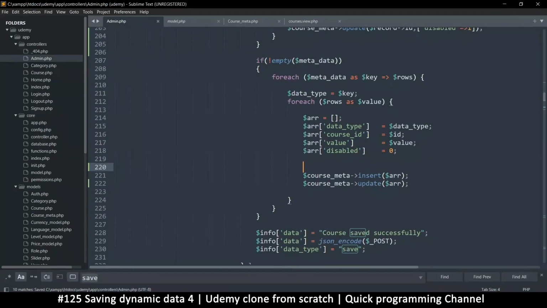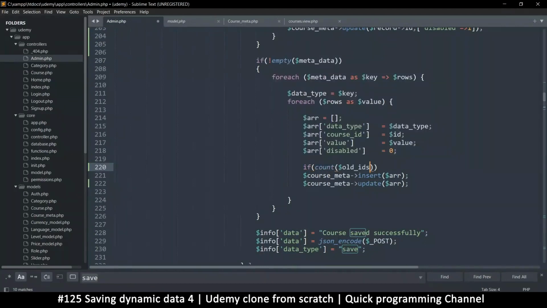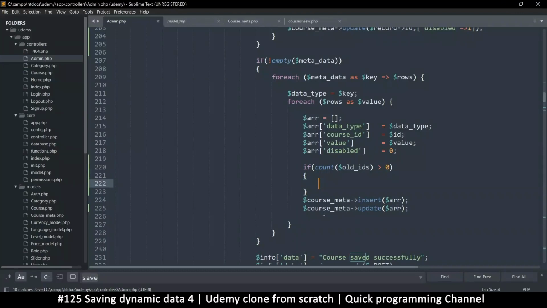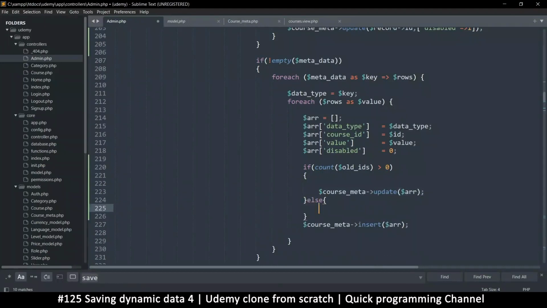So I'll say if count of old IDs is greater than 0, which means there's some record there, then let's update instead. But if it's not, let's insert a new record, because then we've run out of old IDs to update. So this is how it will work.